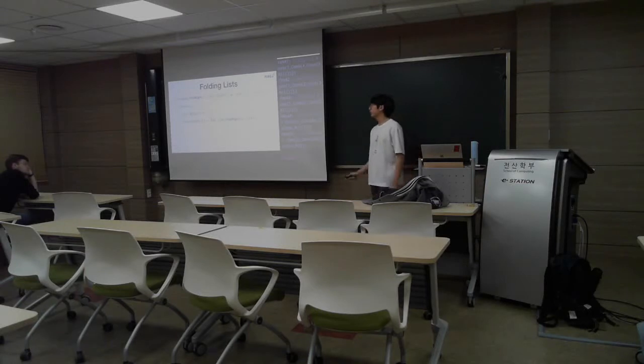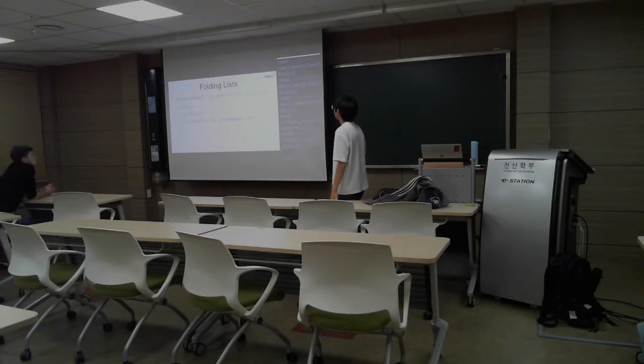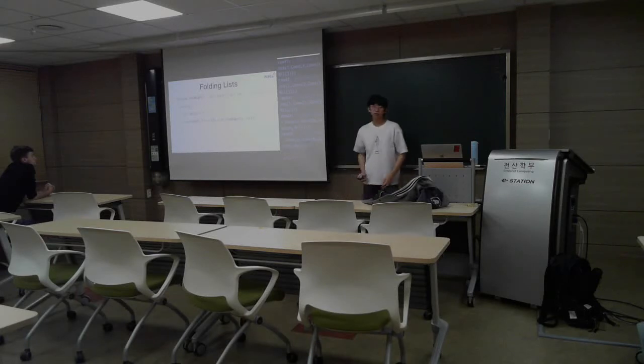Now we need two type parameters. T is the type of the elements of the given list, and s is the type of the initial value appended at the right side. We start from the right side. So this is the list and this is s. A function is applied to a value of t and s, and it is folded, and a new value of type s is created. It is folded again, applying function f to t and s, and it creates a value of s again. When we reach the left side of the list, we resolve a new value of type s. So this is the type signature of the list fold right function.